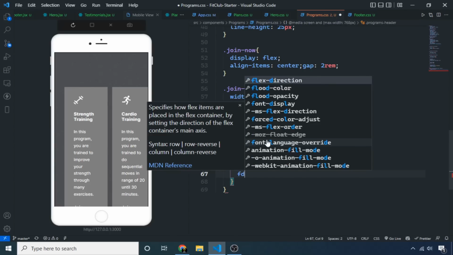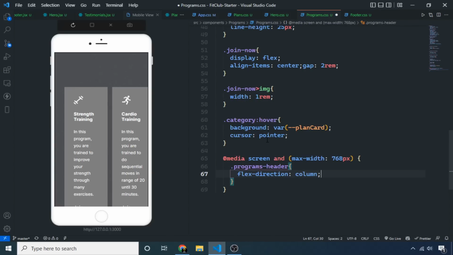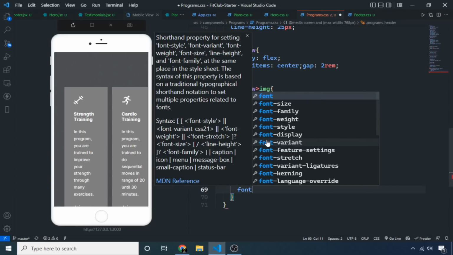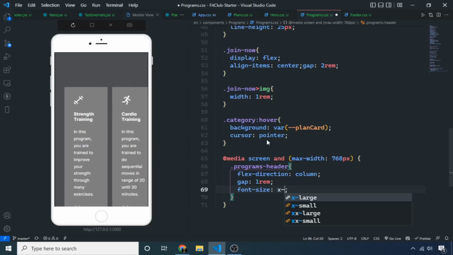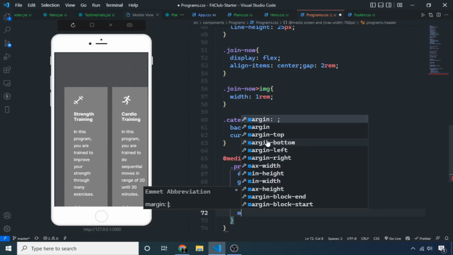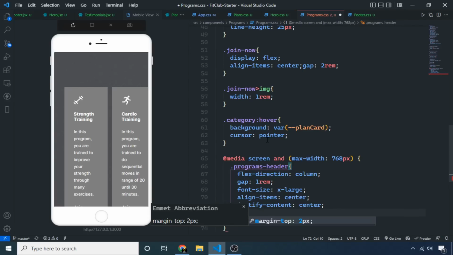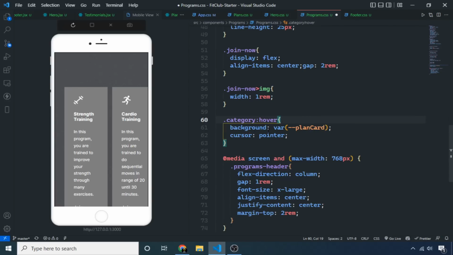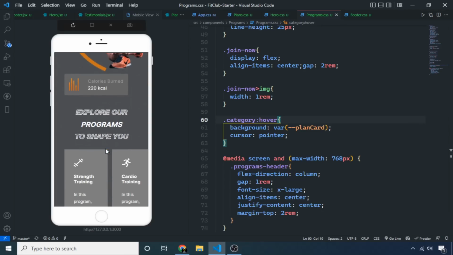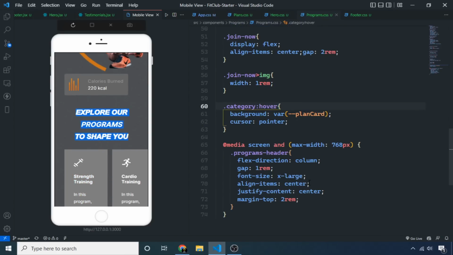Make the flex direction column for the mobile screen, and the gap will now be 1rem, a little bit smaller, and the font size should also be smaller, to just extra large. And then align-items center with justify-content center, and the margin top will be smaller than before, meaning only 2rem. Now as soon as I save that, here you can see our header is now in perfect shape for the mobile screen.